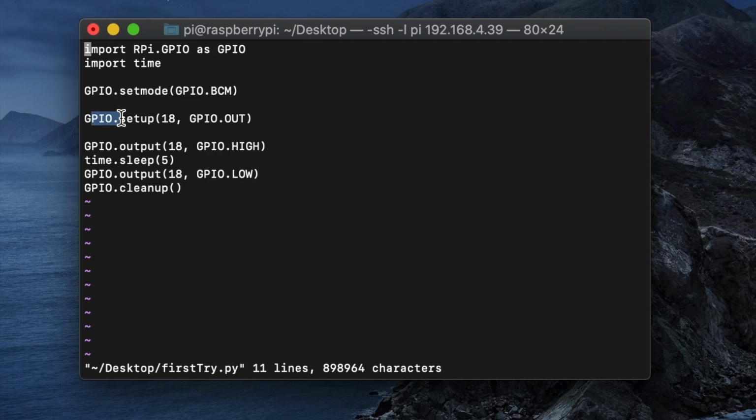This line is really important because it's configuring that GPIO 18 pin that I showed you before on our Raspberry Pi grid, and it's setting it up to be an output. So we're going to be able to see that light output. Then this line right here is basically turning the light on, and it's staying on for 5 seconds. And then it's turning the light off.